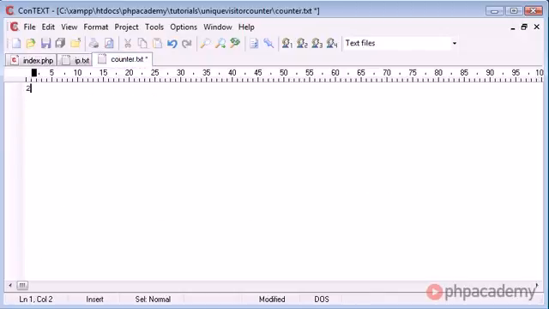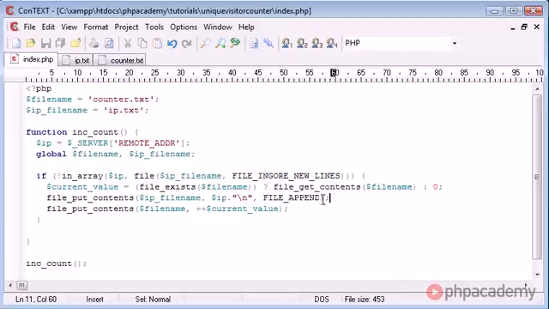It's going to start off at 1 and then 2, then 3, then 4. However, in ip.txt we're going to write an IP here, and then we're going to write an IP here, and so on. Otherwise, if you didn't specify file append, it would actually just overwrite and you'd only ever have one IP address in there. So now that we've done that, we can go ahead and actually test it out.